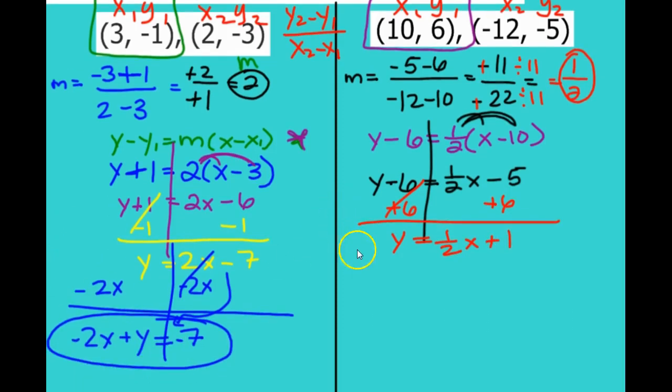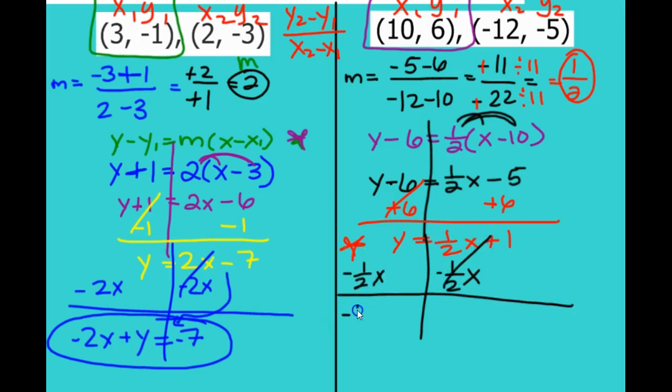So like I said, this would be an acceptable answer, but we don't want fraction. So in order to get rid of this fraction, we're going to multiply by the denominator, which is 2. Oh, oopsies, hold on. We messed one thing up. We didn't even get this in standard form yet. They want x and y on the same side. So first, I need to move my 1/2 x over to the other side. So we have a negative 1/2 x plus y equals 1.